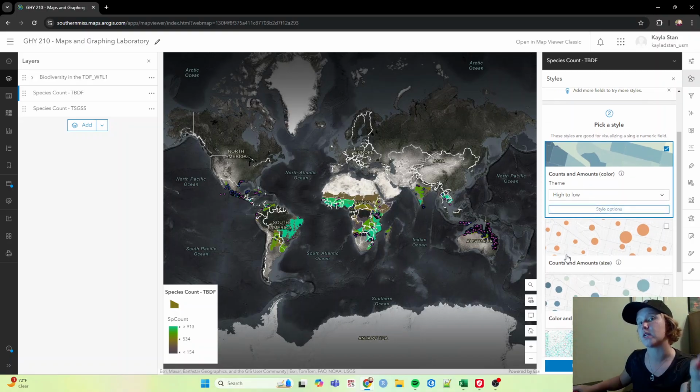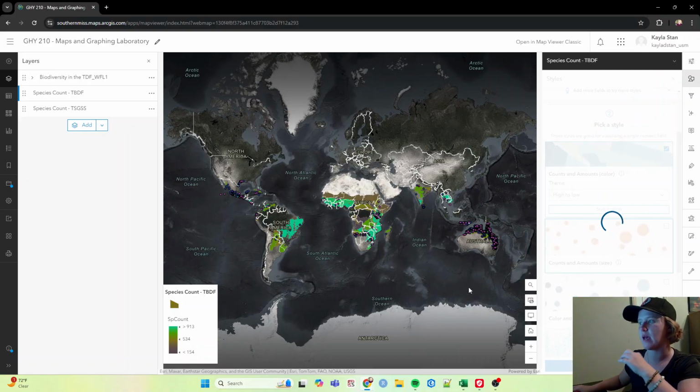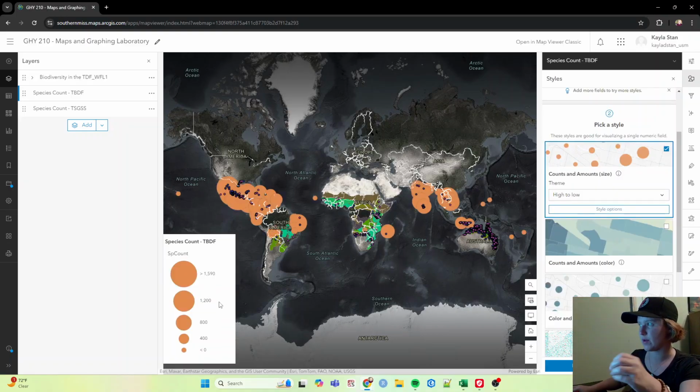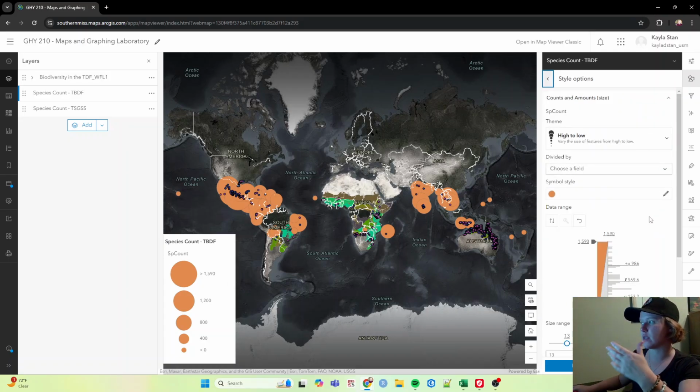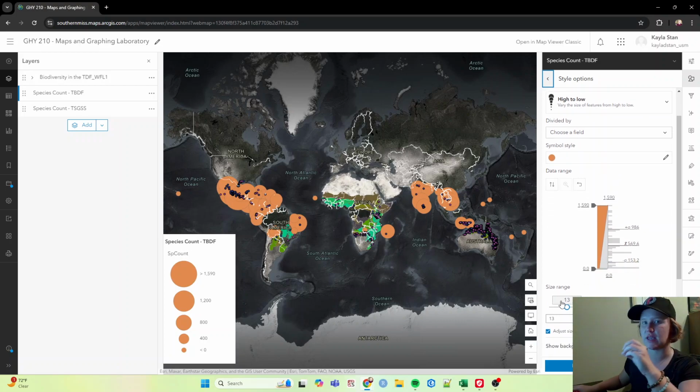So again, go back to what is the data. We also have counts and amounts. This is going to change this map into a graduated symbols map or proportional symbols map. What you can see here is that the graduated symbols are a little bit too big for what they're in, so they're overlapping on top of each other, but you can adjust that also in the style options. Much like in the choropleth map, you can adjust what the size is.